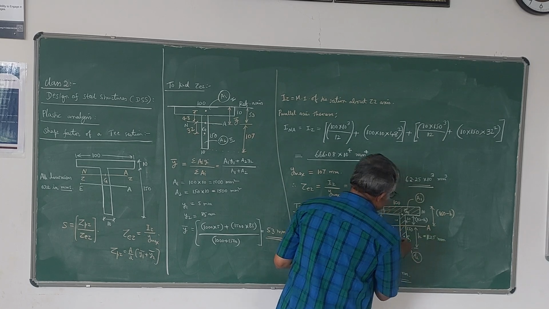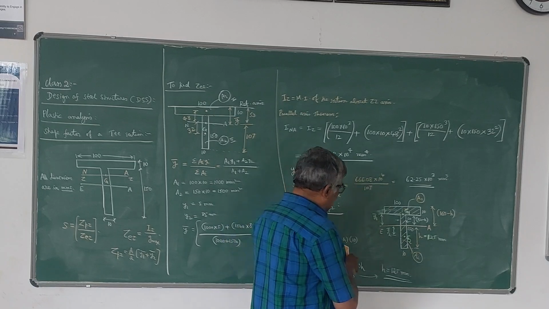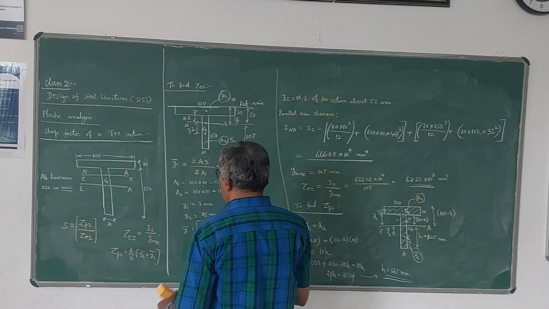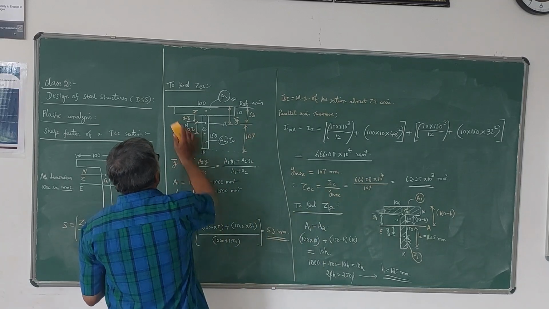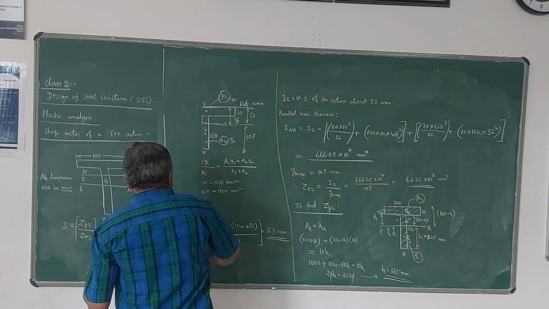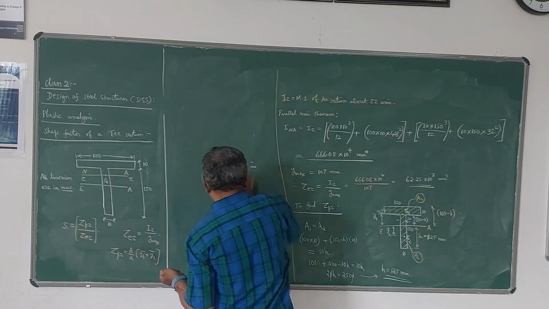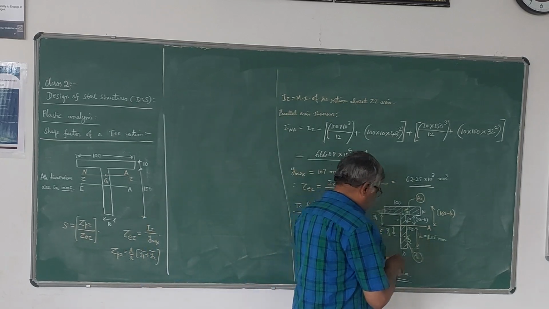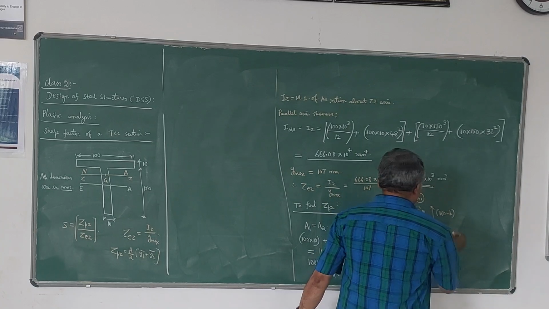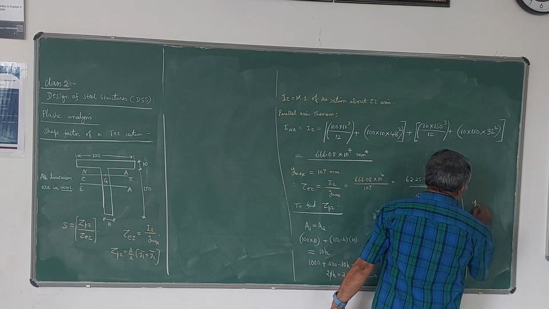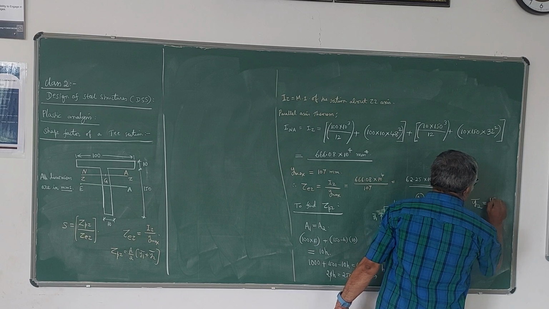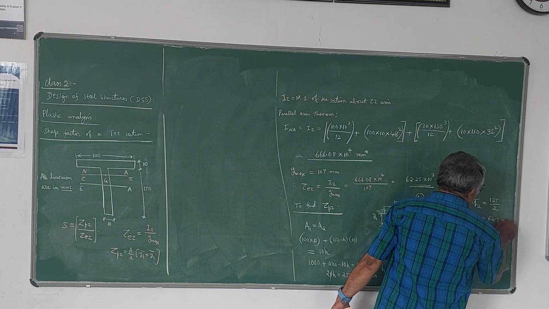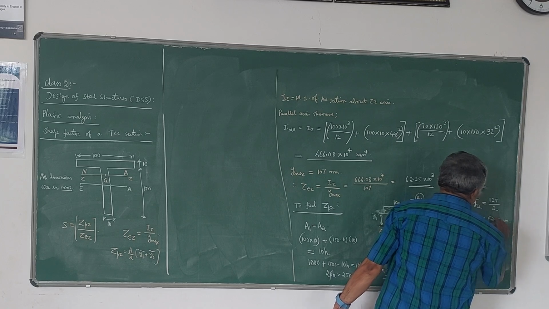Definitely this y2 bar will be half of it, because it's a rectangle. So y2 bar will be definitely half of that. Now I will write here the expression for y2 bar: half of 125, which is 62.5. So y2 bar is equal to 125 divided by 2, 62.5. So the only thing we need to find out is this y1 bar.